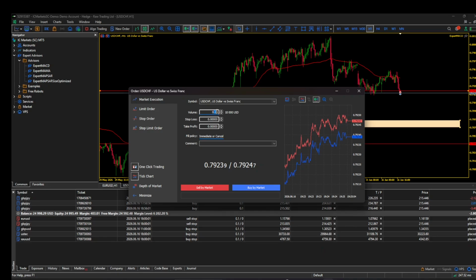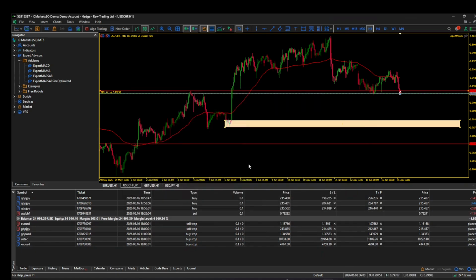We have the lot size, and we have to click sell by market, and we have this, and drag and drop as usual.